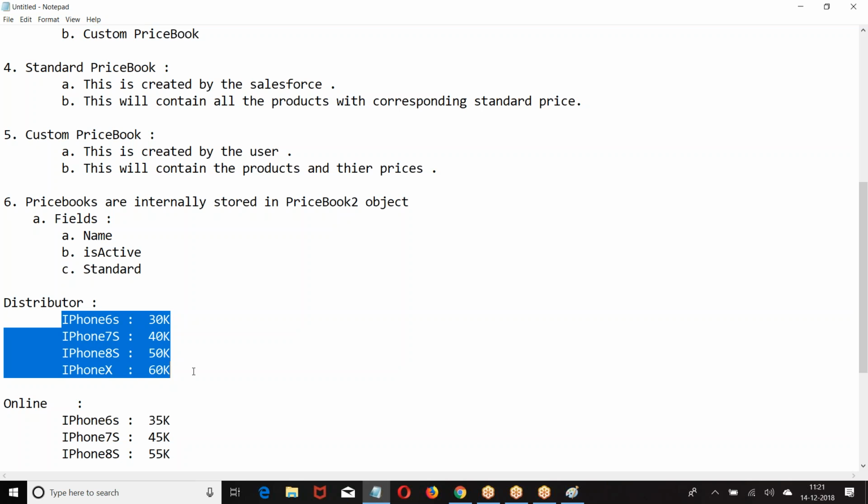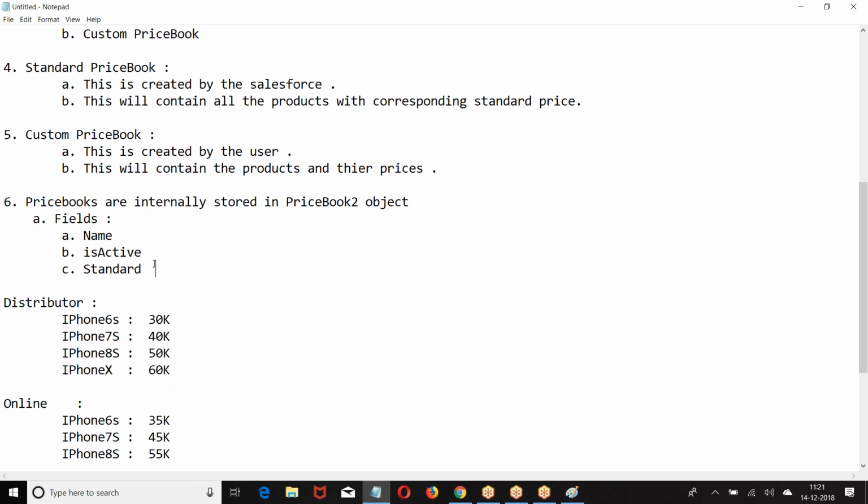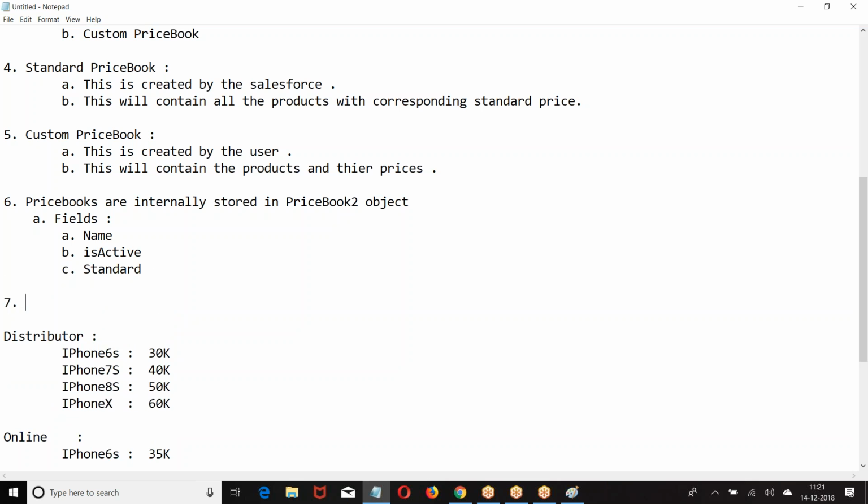What is the other object we have? Price book entry. All the products we have selected are stored in the standard object.